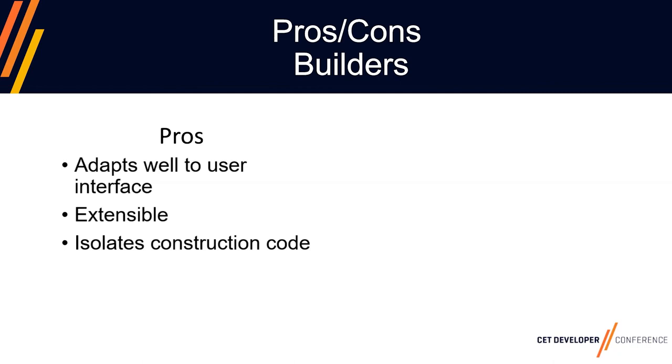It isolates the construction code. So instead of having to have all of the construction code to build these long chains of conveyors inside of the individual conveyor classes, we've isolated that to the builder. And as I mentioned earlier, it allows for deferred construction. So there are cases where you might not even need to create things that the user asked for because the user asked for something that directly contradicted something that they previously asked for. This allows you to just not do that because you're not actually doing the construction until the very, very end.